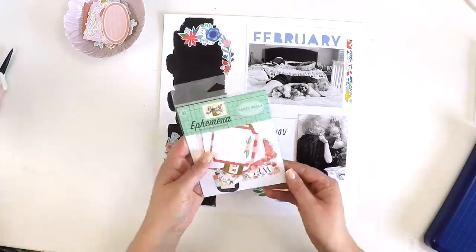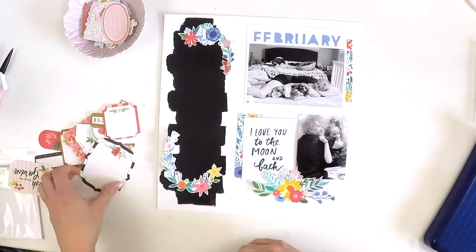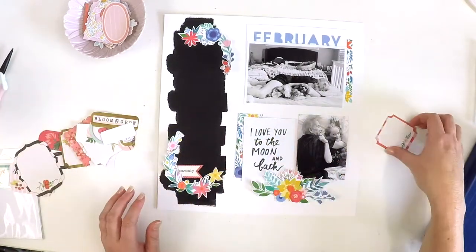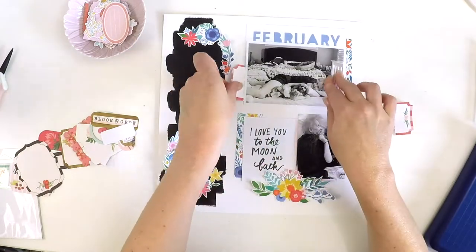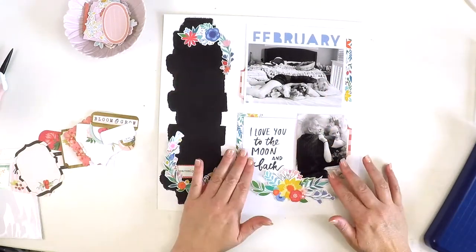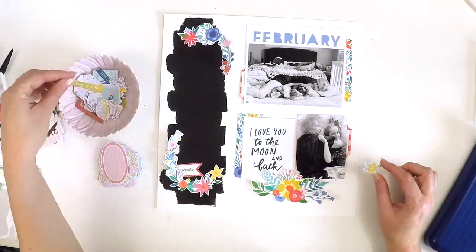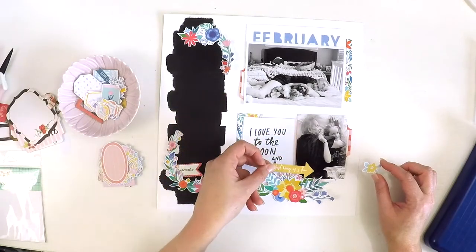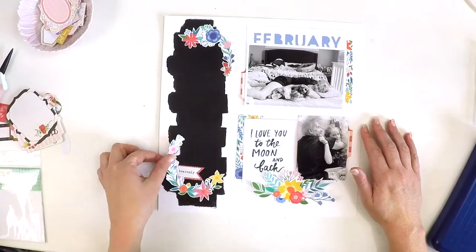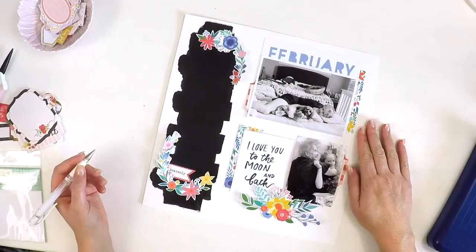So I thought I'm going to scrapbook this special moment. This layout's a little bit of a different style — I'm using the full page, which is usually not what I do, and of course this black paint. Two people who have inspired me to use black paint on layouts and in my art journal are Adele from Inky Quill — I encourage you to pop over and check out her fabulous channel — and Lisa Oxley, a mixed media artist who is never frightened of using black.